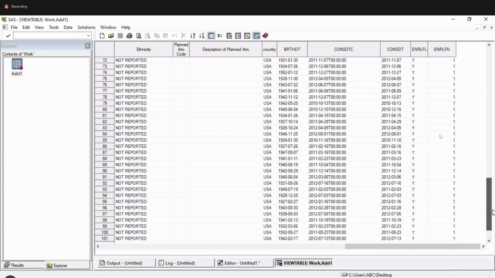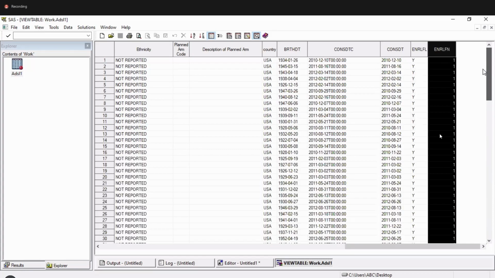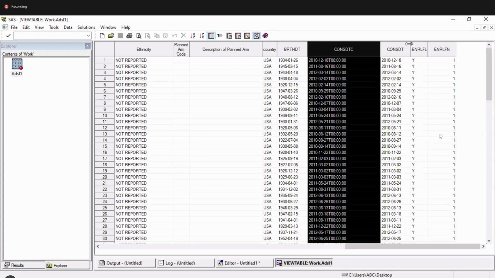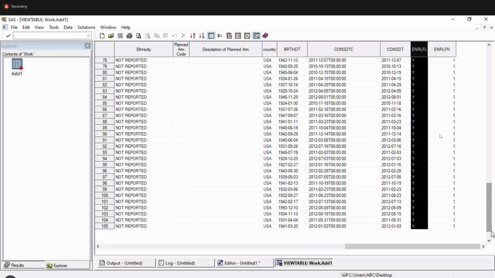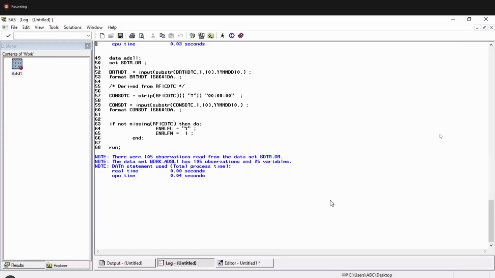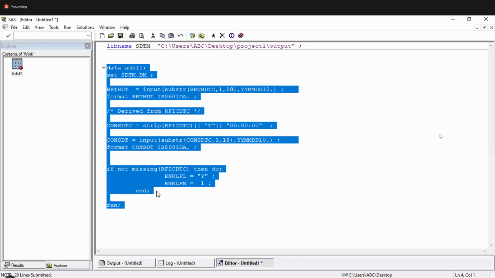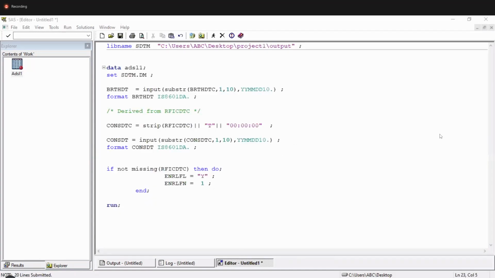Enroll flag numeric version is also derived. Wherever there is informed consent, right? Wherever the informed consent date was available, you are supposed to get the flag as yes. Okay, clear? So that is also there. Next.